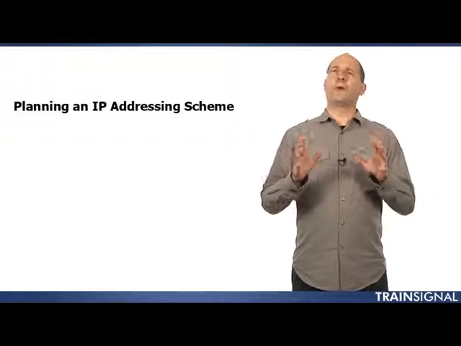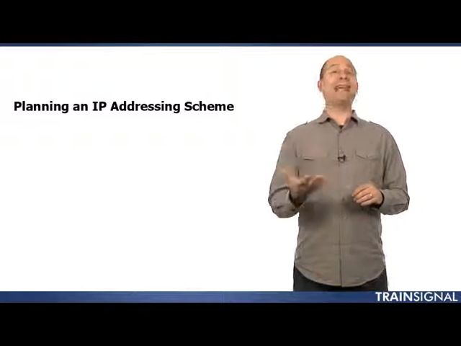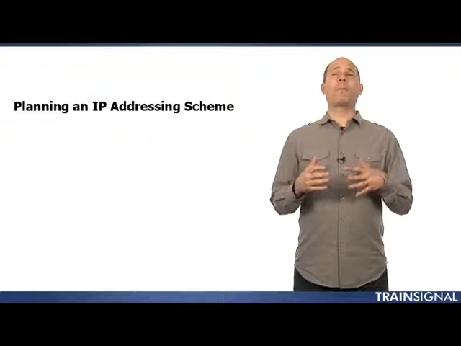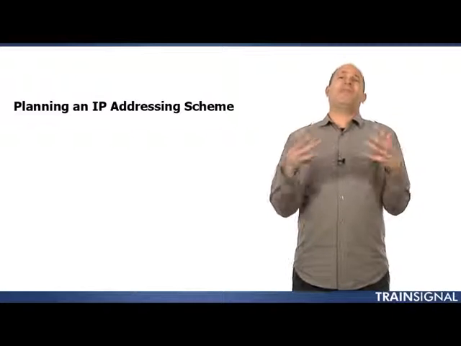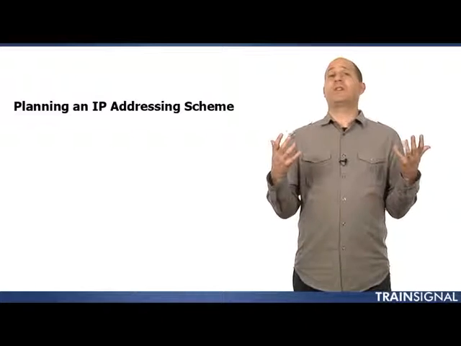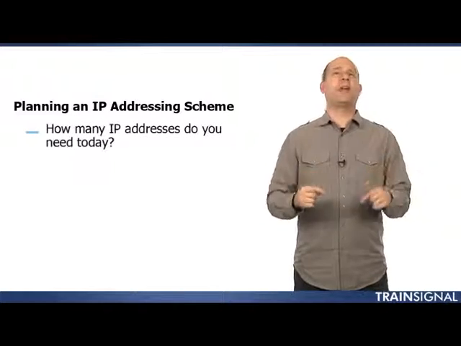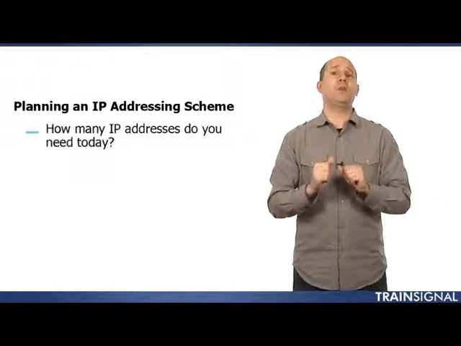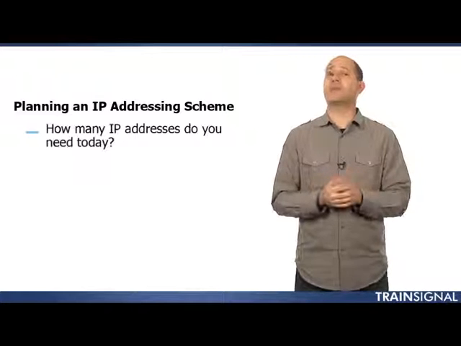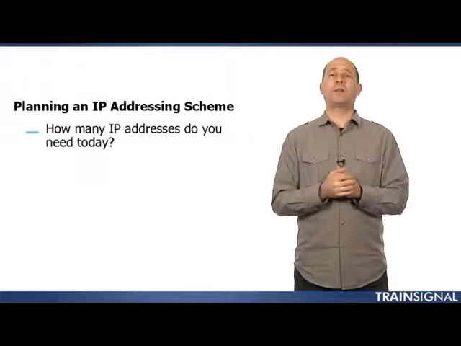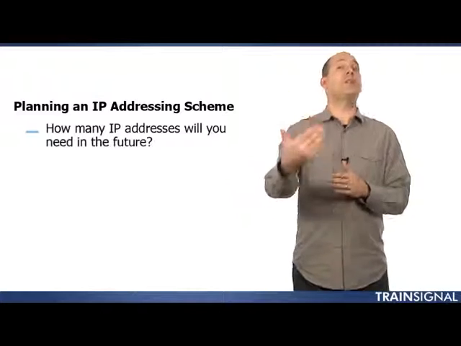So now that we know how exactly an IP address is formatted, let's talk just a little bit about planning an IP addressing scheme. There's a number of questions that you need to ask yourself, or at least ask the environment that you're in. Some of those questions are, how many IP addresses do you need right now? Where we stand today, in the company that you are putting this together for, how many people are there? How many computers are there? How many IP addresses do you need? But not only do you want to look at how many you need right now, you also want to know how many you think you're going to need in the future.